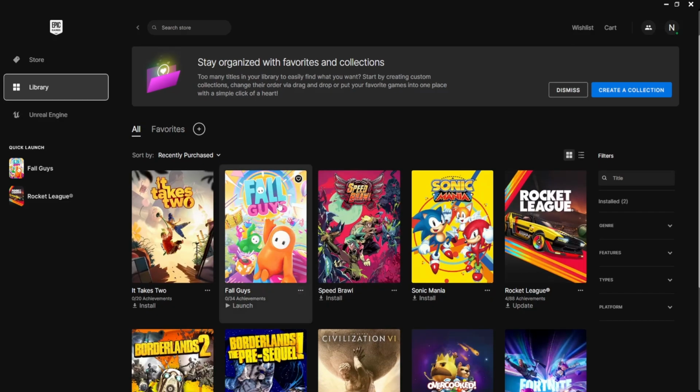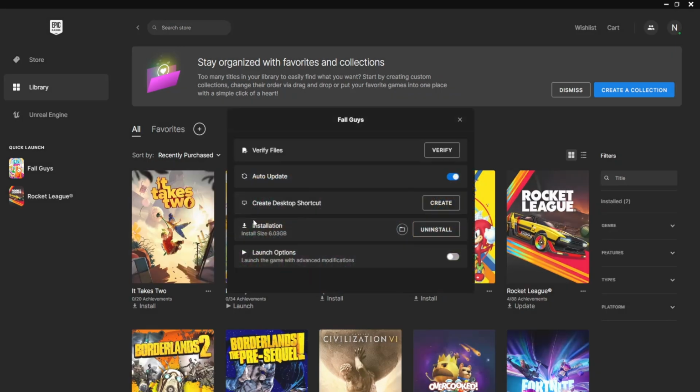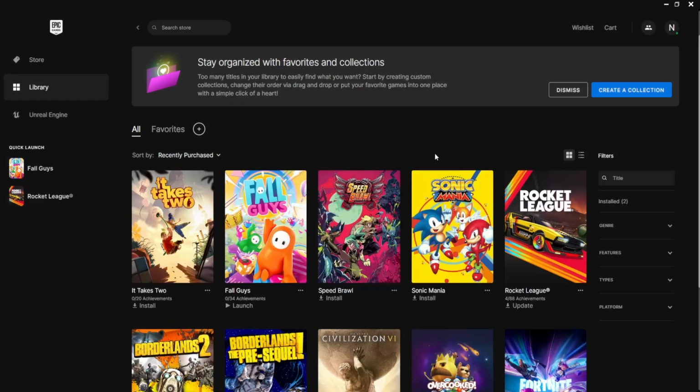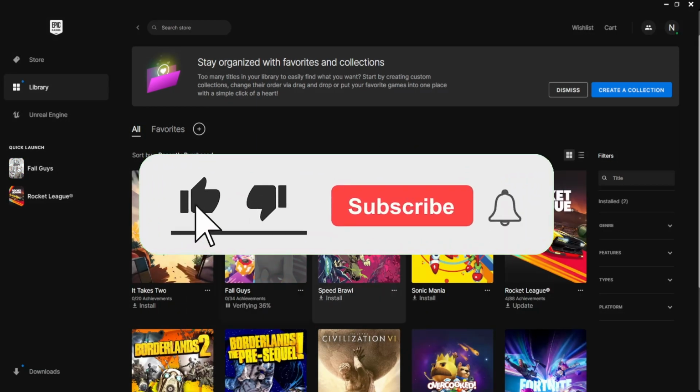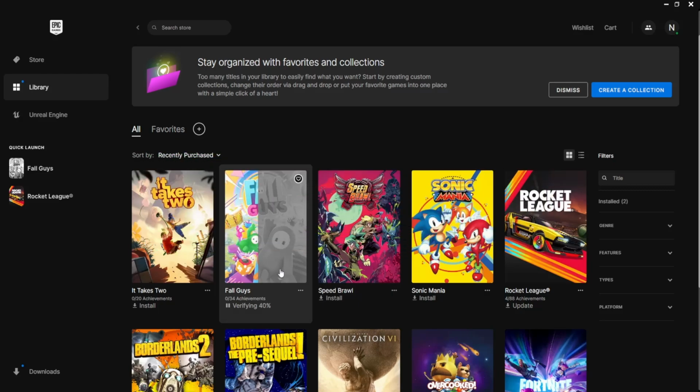I'm going to do Fall Guys as an example here, but basically all we have to do is, once you have found Fortnite, you want to click on the three dots right here under the icon, and then you want to click on manage. So all we have to do is click on verify files right here, and it's actually going to verify your installation and if you have any corrupt files. So if it detects any corrupt files, then it will automatically repair them for you once you have selected this option for Fortnite.